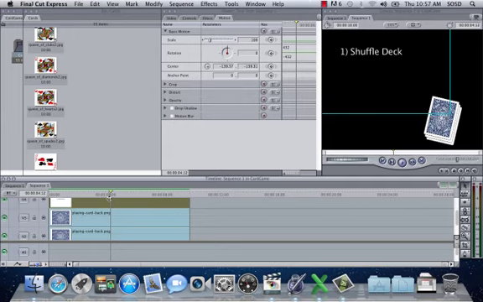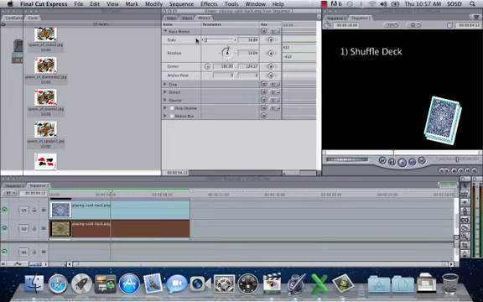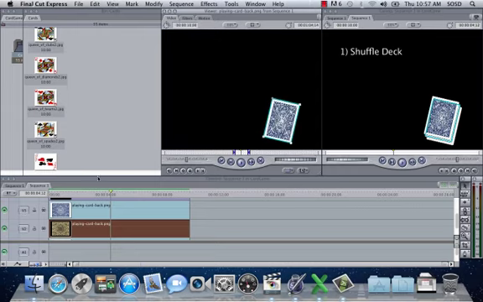And I'll pick where I want to start that exactly, and I'm only going to move the middle card so that it's a little bit easier to work with. So I've got the middle card double clicked on. I'll move back to this step here, so double click, and I'm going to mark a keyframe, and all I'm going to do is periodically move the middle card back and forth.